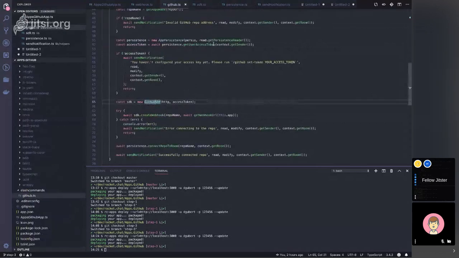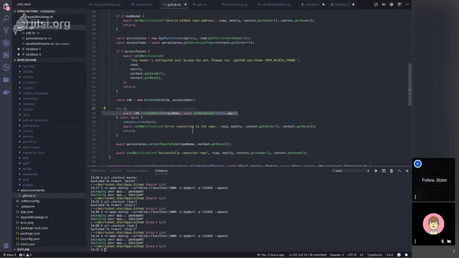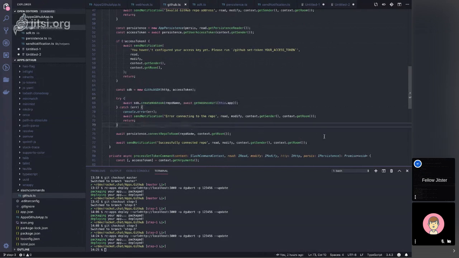We get it from the persistence store, put it in the SDK, and then we are able to create the webhook again. Right here.